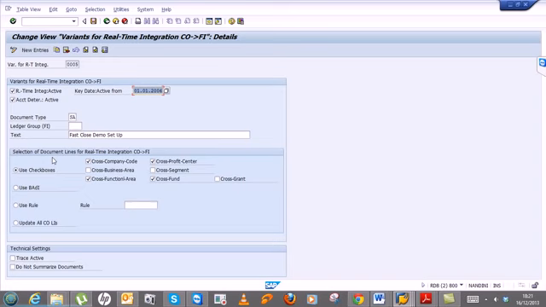How you would like to integrate CO with FI. Selection of document lines for real-time integration, we haven't on the screen. We are just defining the variants. The GL accounts will be defined in the other screen, not on this screen. It is just to define the variant, what you have to activate, and how the integration will be done in real time. So you can copy the standard variant and choose the 4-digit alphanumeric key, and change the date.